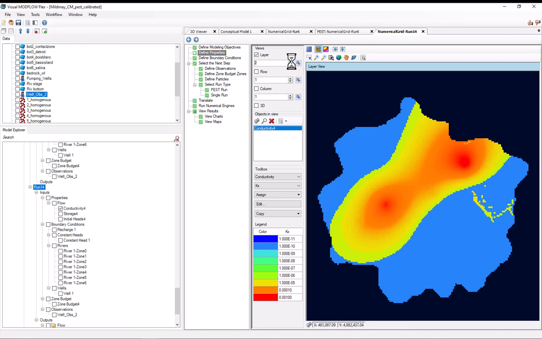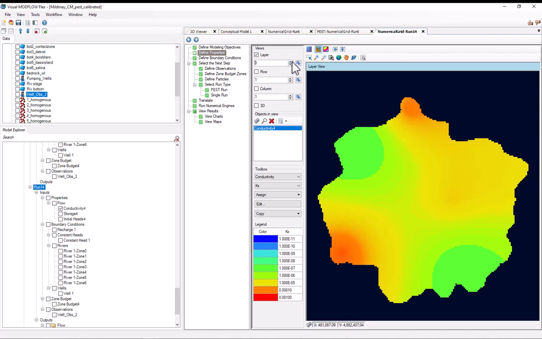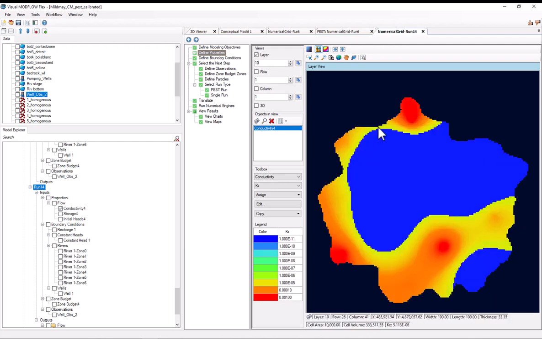And I could continue my review across all the different model layers. I won't go into this in detail, but I'll also note that in the bottom layer, which is supposed to be one hydrostratigraphic unit, we can see an extreme level of variation here. So again, this would be another thing if I was doing this as a real modeling exercise. This would certainly play into how I was calibrating the model and thinking about it.